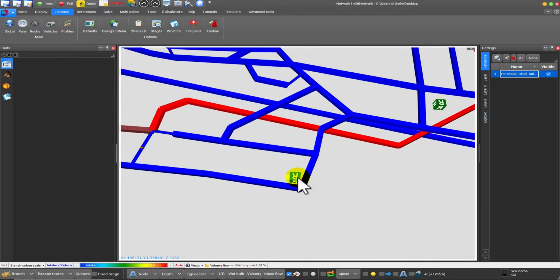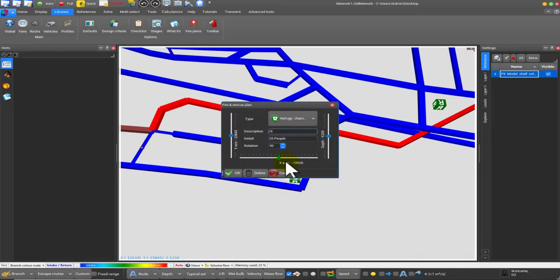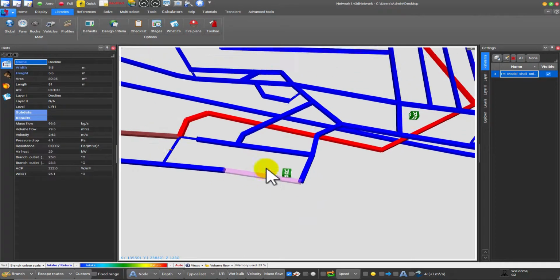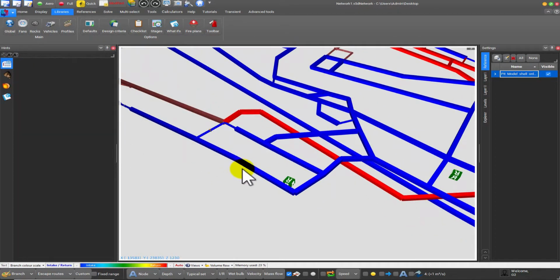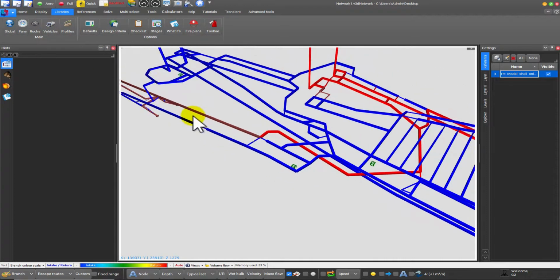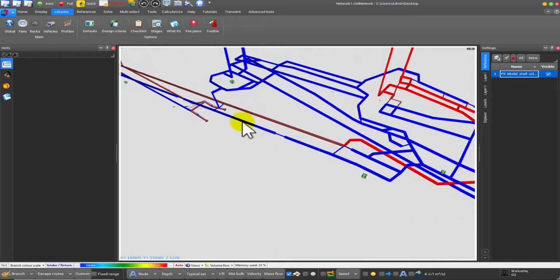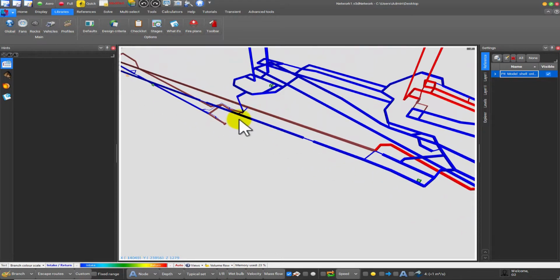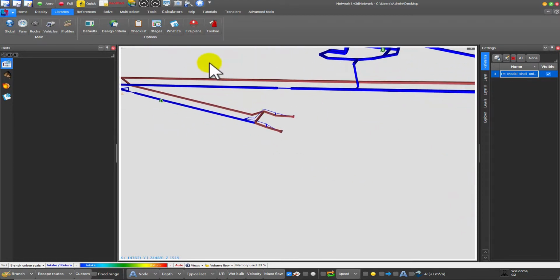If you want to edit or move it afterwards, hover over it, double click, you can make use of these to move it around. Okay, now if we talk about escape routes, you have three options how the program is allowed to travel or to find its route.